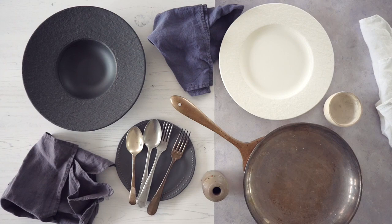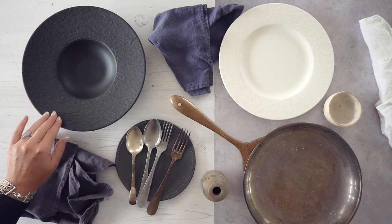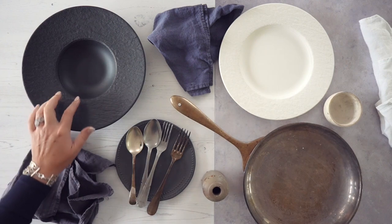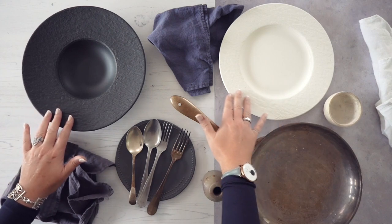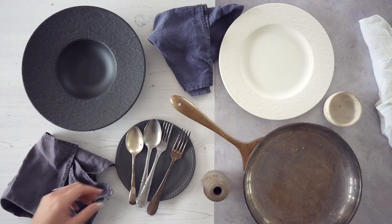So here I've got a few examples in front of me, and you'll see that these plates are incredible. They're totally matte, so there's a very, very soft sheen, and you can see in here, but that's actually a nice amount rather than a real hot spot. And again, this plate here is very similar. It's got a matte effect. They're quite hard to find, so when we do find them, we often buy one or two.